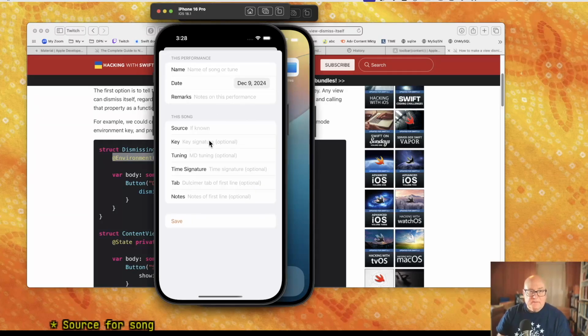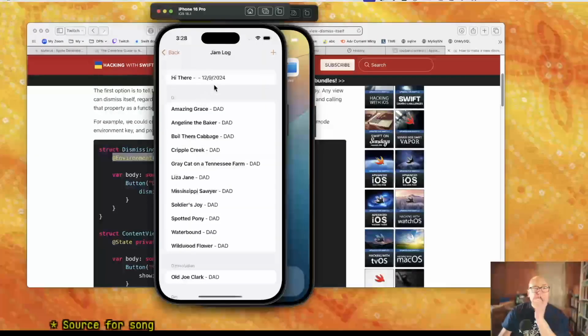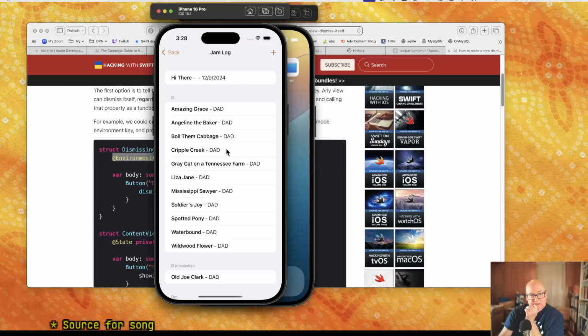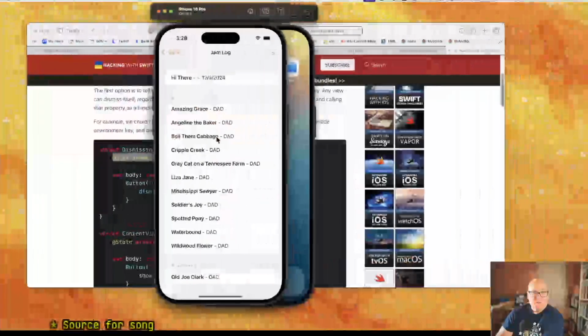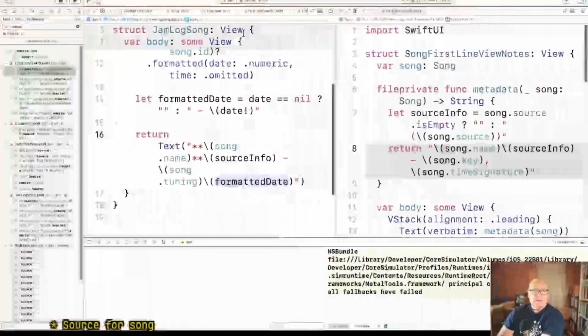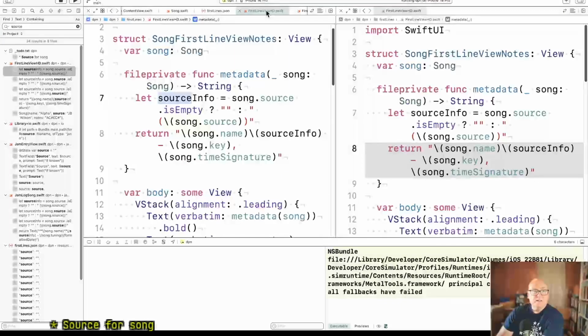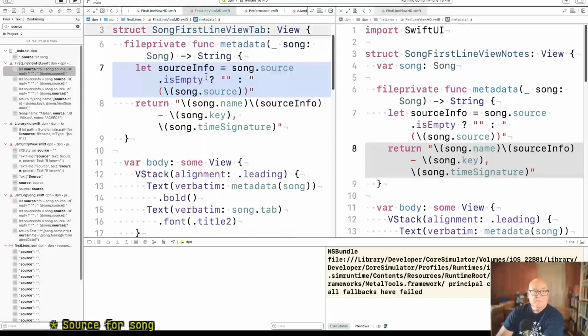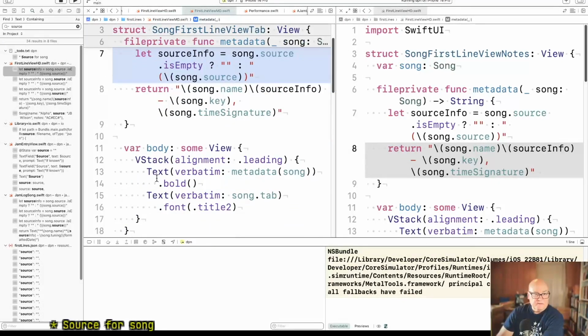Yeah. So I think for this guy, well, he's just different. He's got the tuning and he's got the date. If there is a date, he shows it, but we've always presumed there's a tuning, but there isn't. This one has no key and it has no tuning. So I think, well, I think the easy one is the first line view, HD versus MD. They can have a view that handles this. This is the, I don't know, maybe it's a song metadata view or something.